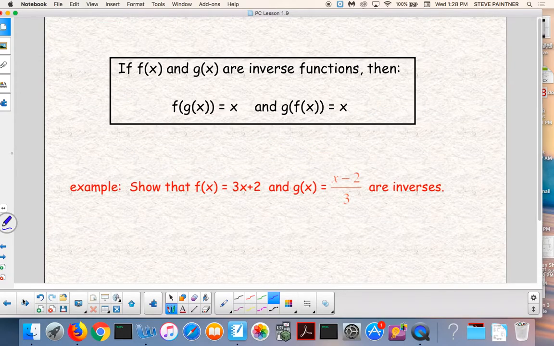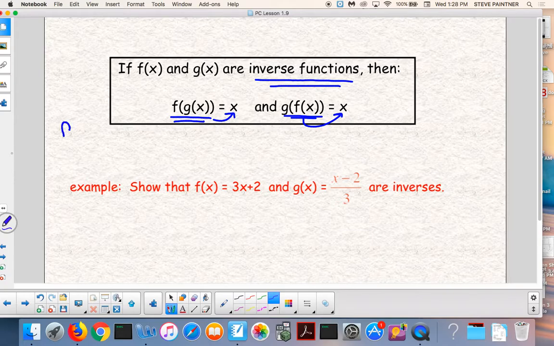Okay, so, hang on now. It says this. The next slide says, if your functions f of x and g of x are truly what? If they are inverses, then you know what? This composite should always give us x. This composite should always give us x again. What you start with. You might not remember what I'm saying.